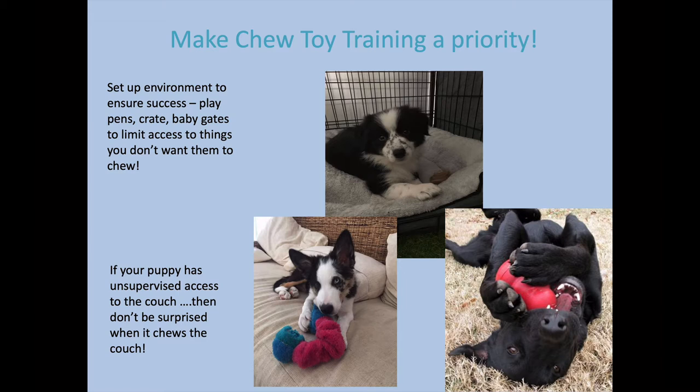If your puppy is unsupervised and has access to the whole house — the couch and whatever else is in the house — then they're going to chew the couch; that's what is there, that is what they're going to chew. You might leave a few chew toys around on the floor and think there are toys around, but if you haven't set up the environment so the puppy becomes hooked on these toys and has those as their only options, you're going to find that your puppy will chew other things. If they've got too many options they can make bad choices, so limit those options through really good management and help them learn that these are their chew toys. As they mature and get older you can start giving them a little bit more freedom, but in the early stages — the first few months, even a year or more depending on the dog — giving them free rein access to your house is basically treating your house like a chew toy.